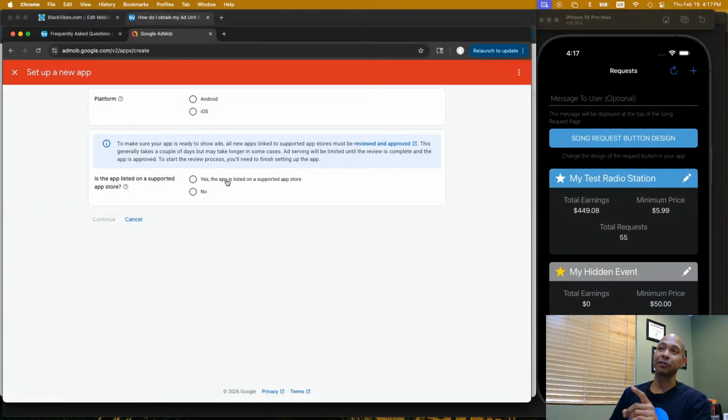Now here's the important thing. You want to wait until your app is actually in the stores. For anybody who already has an app, you already have this, but I'm really speaking to anyone who is getting started with the process, and we're in the process of creating the app, or maybe they're doing the setup process. You want to wait until that's done, because the first thing that's going to happen is they're going to ask you for where your app is in the store.